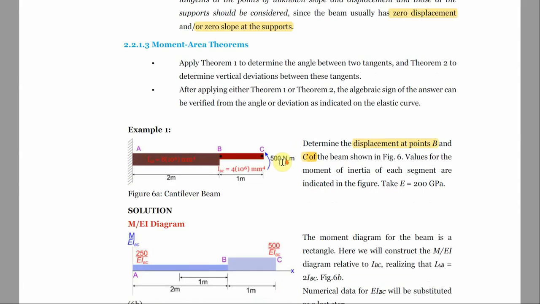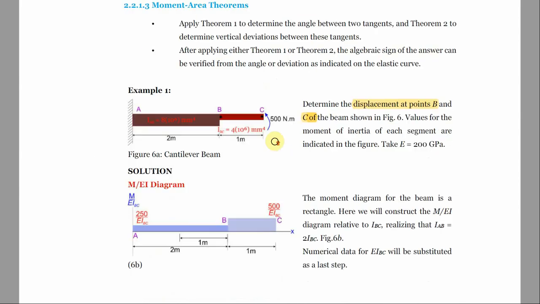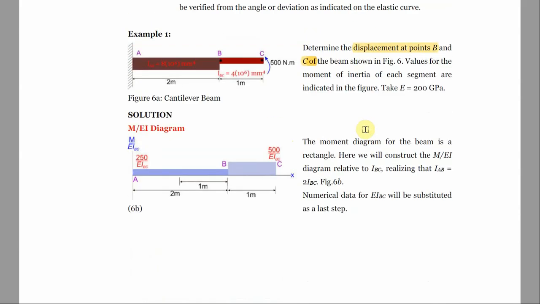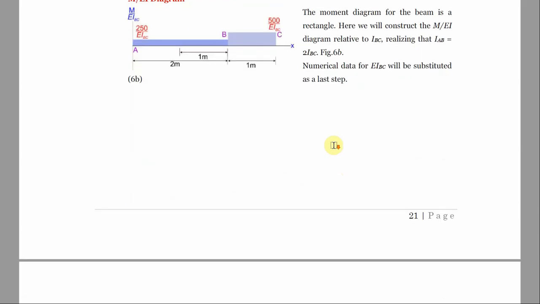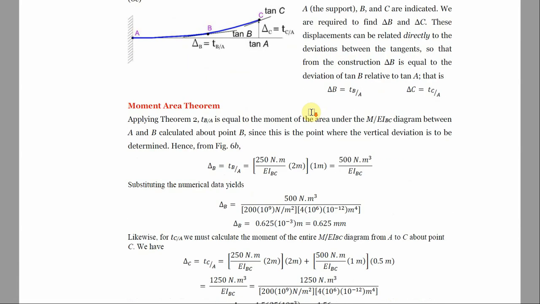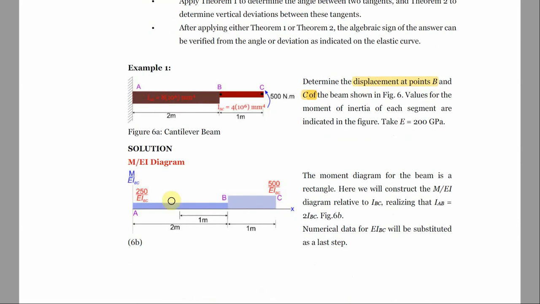Now, for this particular case that we are treating, I told us that the M over EI of this particular shape here is this, while the one for this particular shape here is this. So we are looking for the displacement. The displacement is obtained by multiplying M over EI with the centroidal distance, unlike if it is slope, where we just take the bending moment diagram alone and integrate it. Since we already know, for this place the bending moment here is 250, and the bending moment here is 500.